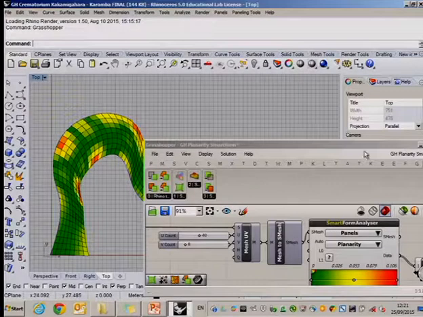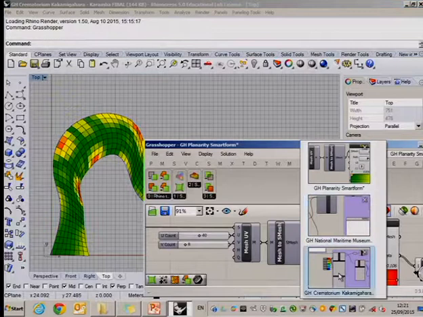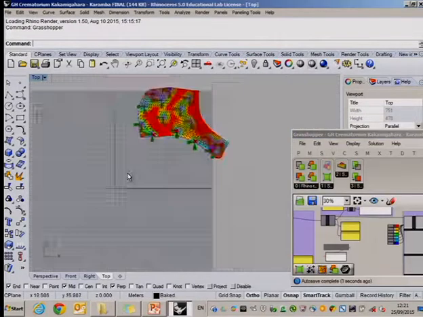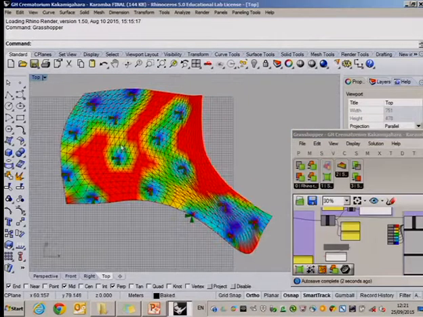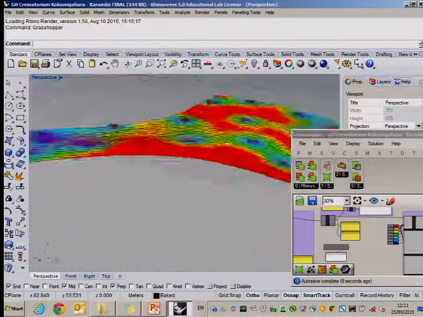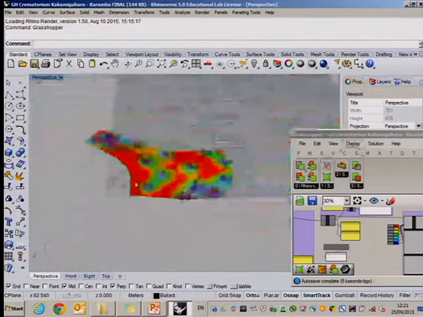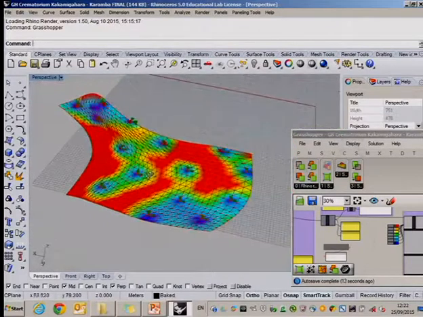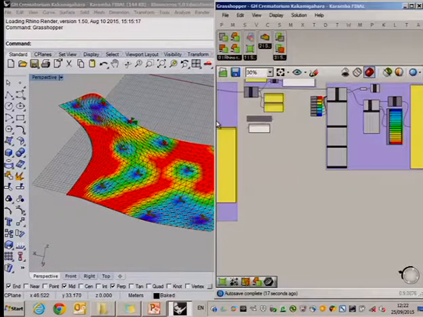So this is the crematorium. You see here, I've got the top view, and I've also got a perspective view. This is a sample of the representation of that crematorium using a mesh.